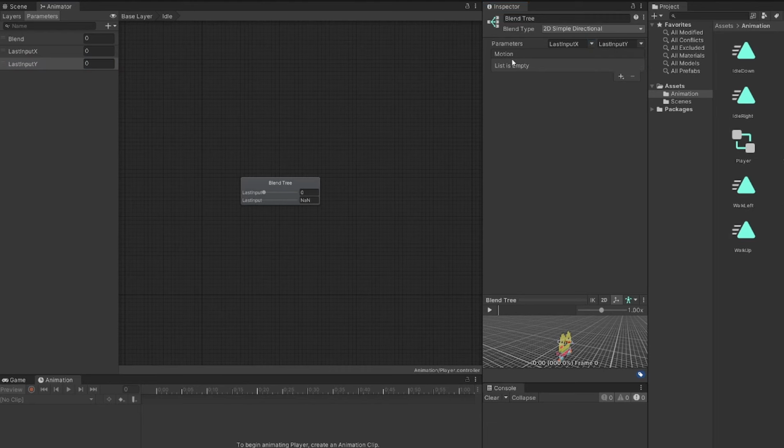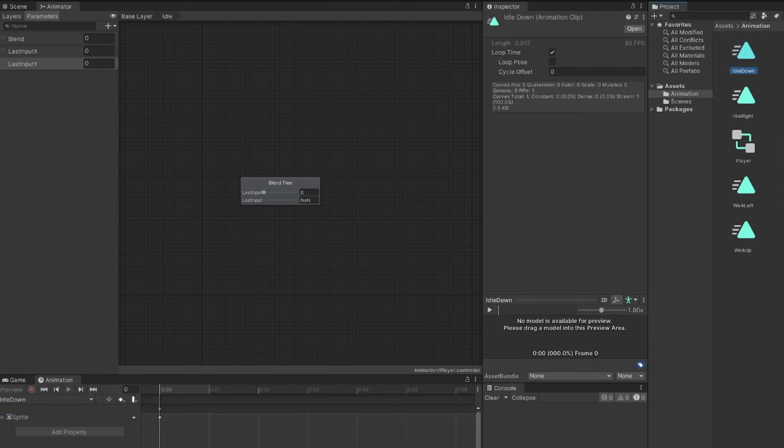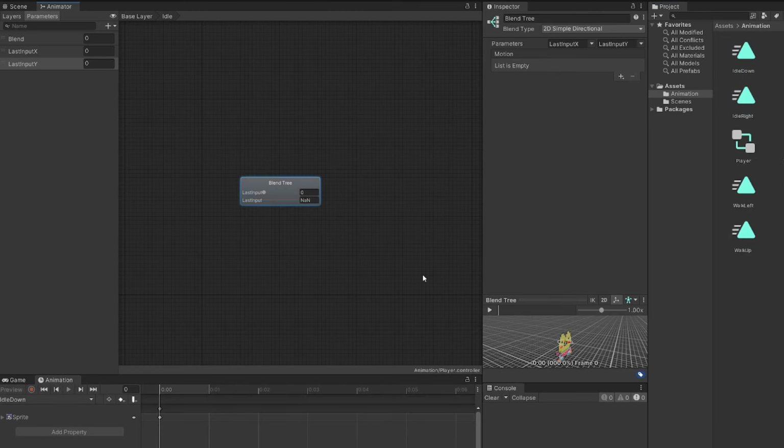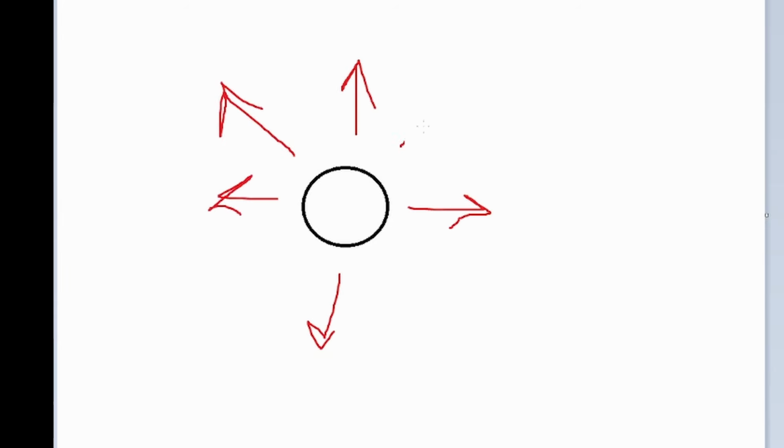Now this motion is for the different directions that our player can face. Even though we only have 4 animations, a top-down character can move in 8 directions. So if this is our character, we can go up and down and left and right, like we know, but we can also move diagonally. So, I gotta draw the arrows. Even though I don't have animations set up for these directions, I'm still going to want the correct sprite to display. If you do have sprites for diagonal movement, this is where you can put these in. So this will work for you if you've got 8 directional sprites as well, or if you've only got 4.